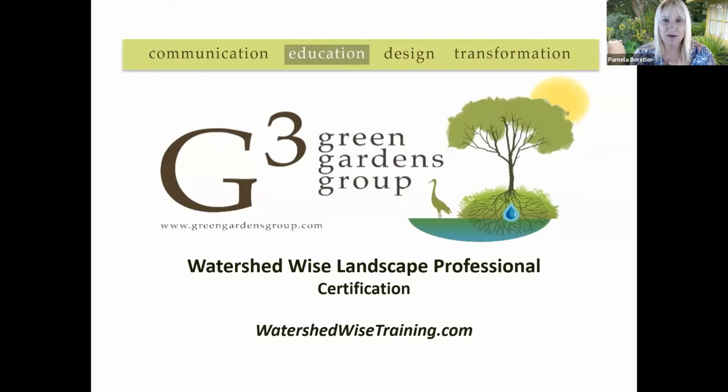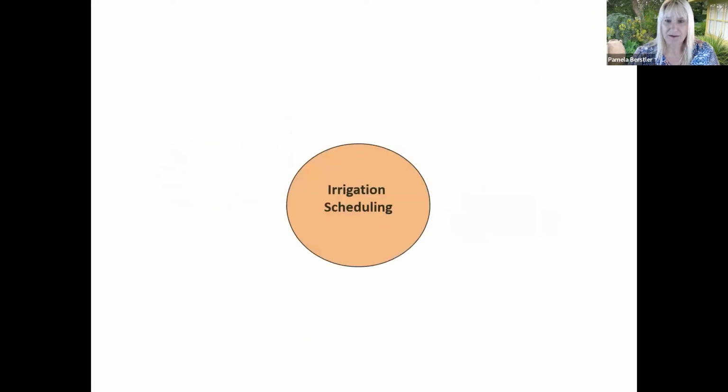This is Module 5, Irrigation Scheduling, the first part of Irrigation Scheduling, which is going to focus mostly on soil water. These next two modules kind of go hand in glove, but there's so much content that we decided to break them into two separate sections. So we will start with Irrigation Scheduling.